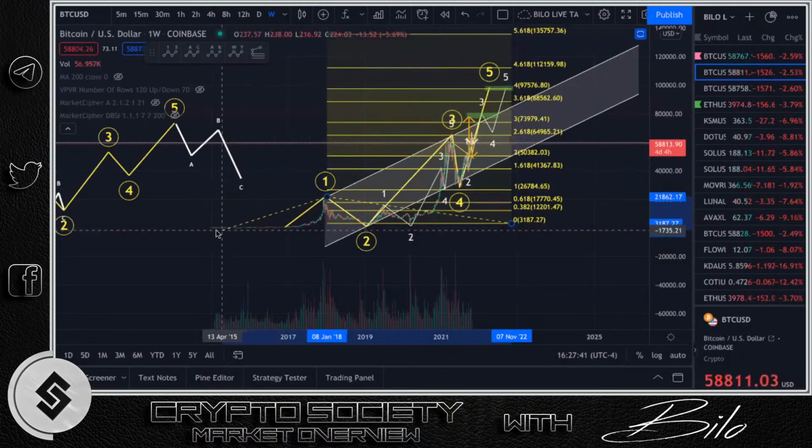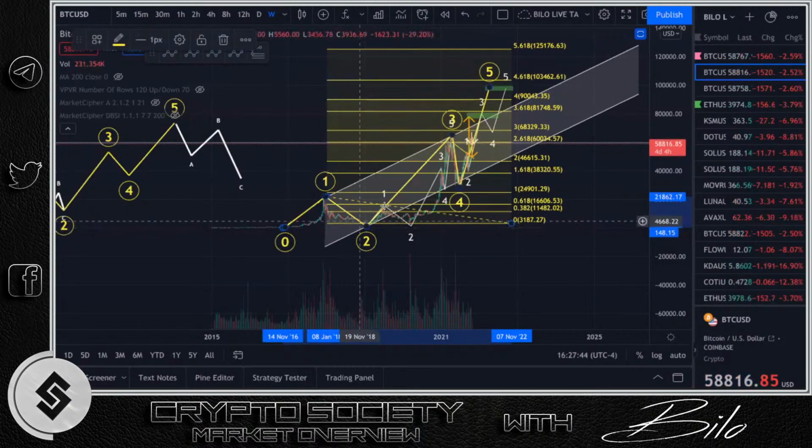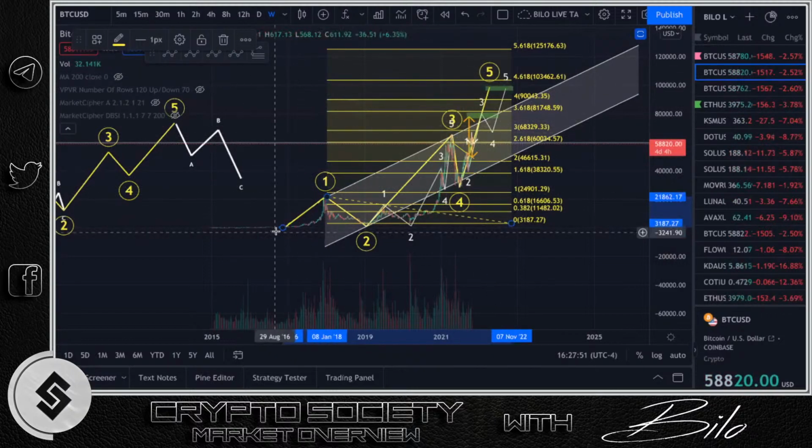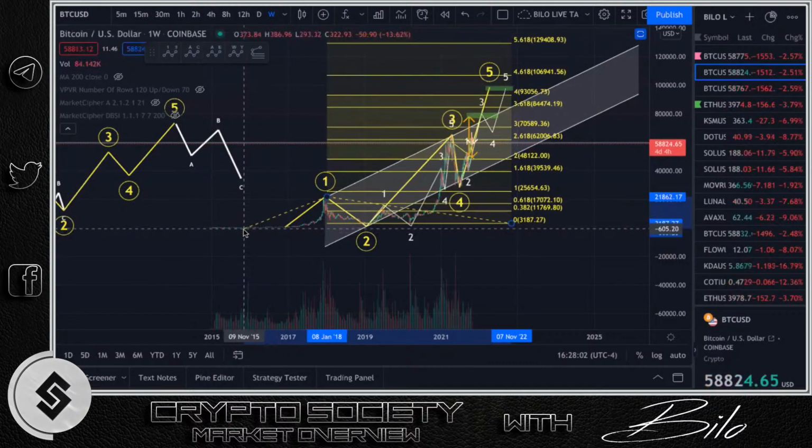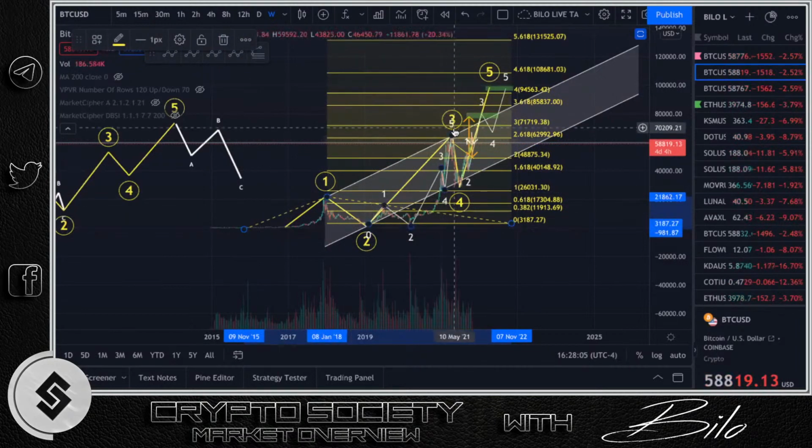It does not make that big of a difference, because as I'm going up the wave, I'm relying more on what's happening in the subwaves to direct and guide me, rather than what's happening down here. What's happening down here helps me actualize my targets, but it's more what's happening inside of this wave that helps me. Whether I'm here or here, I know that this is wave 1, this is wave 2, this is wave 3. Look at wave 4. It didn't even come close to wave 1. Typically, wave 4 comes down and touches wave 1. We didn't see that, and that's why people were calling for 20K. We continued back up.